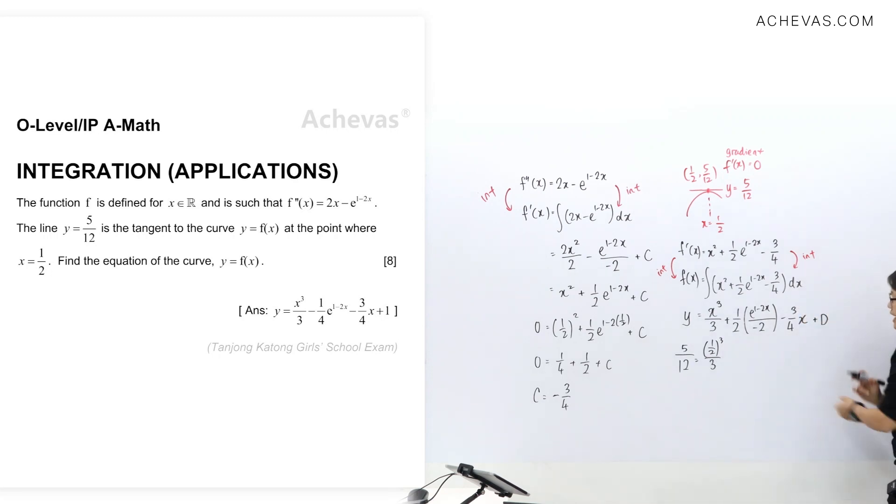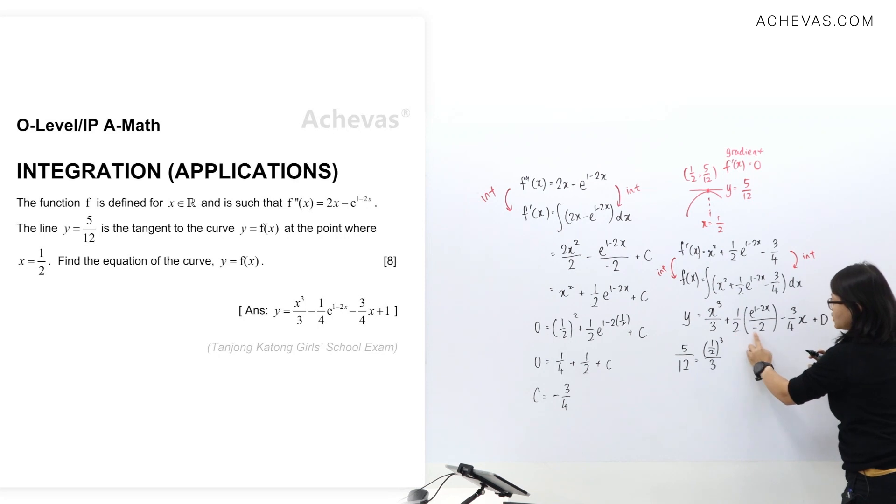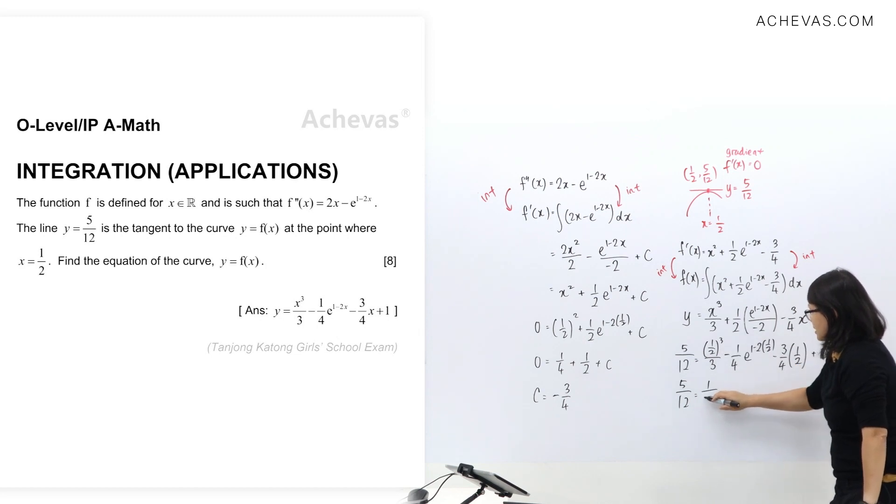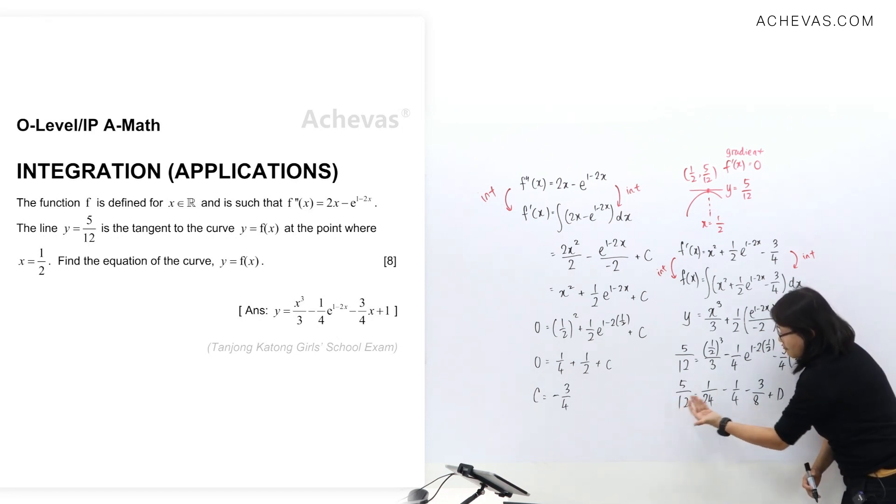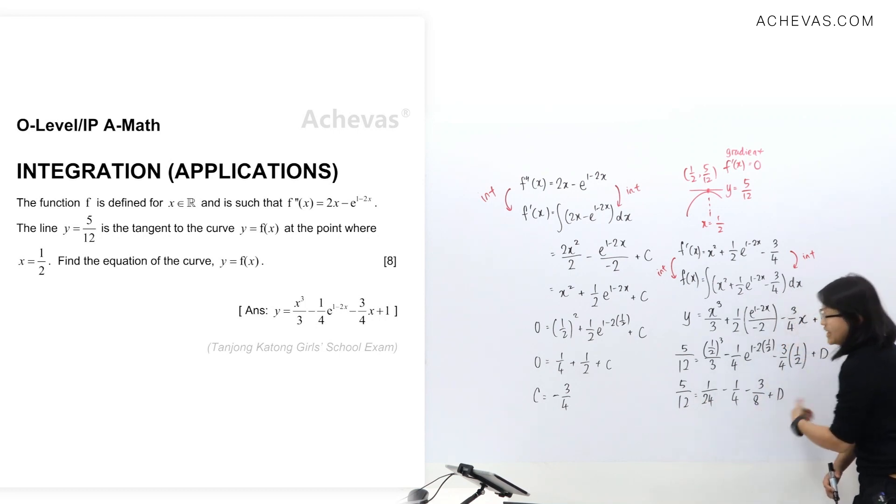Continue from here. Let me join these two together. I'm going to do two times negative two, so I'll put negative here and put 1/4. I'm going to replace x as this position is half. Continue replacing x as half. Next step, you might want to simplify a bit before you insert your calculator. Let me simplify this part which is 1/24 - 1/4, e^0. Next part here: 3/8 + d. Using your calculator, moving these three terms to the left: 5/12 - 1/24 + 1/4 + 3/8 in your calculator, you'll be getting the value equals to 1.